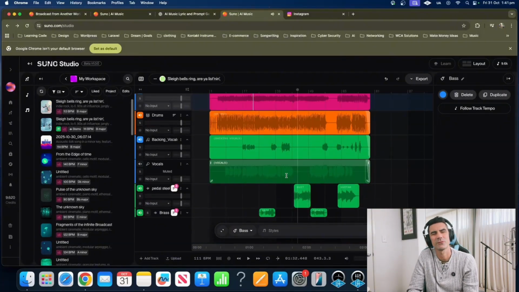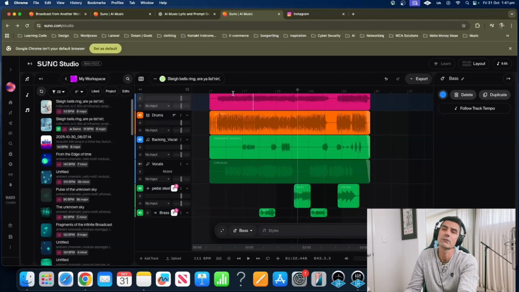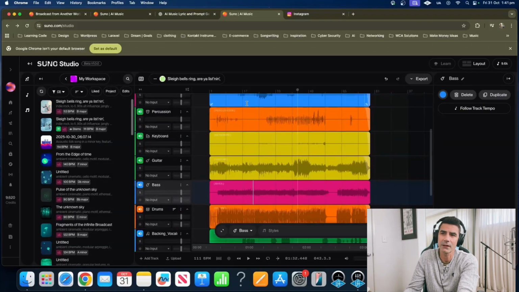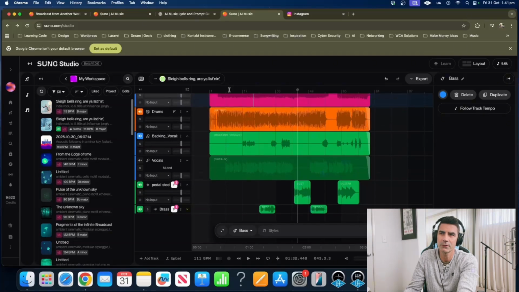Now one thing with the Suno Studio is it's not the best at doing the drum tracks. I feel like some of the drum tracks sound so hissy and they lose a lot of the punch. So it's a great tool for making something creative, but I don't know if it's good enough to actually put out there unless you redo the drums somehow.